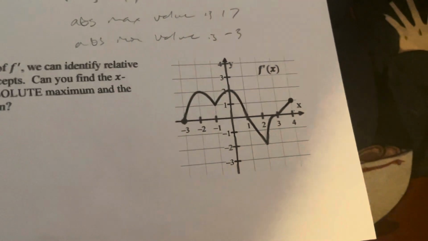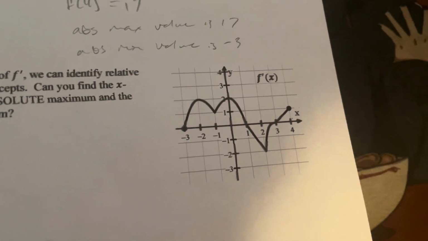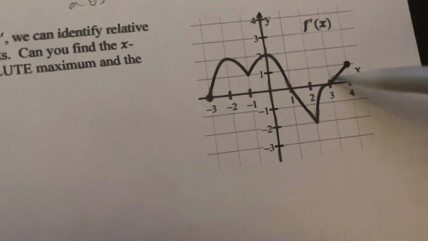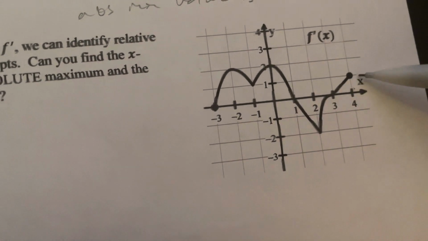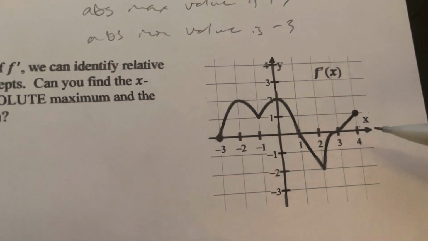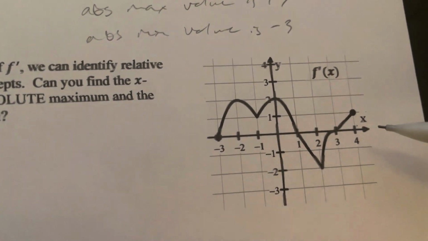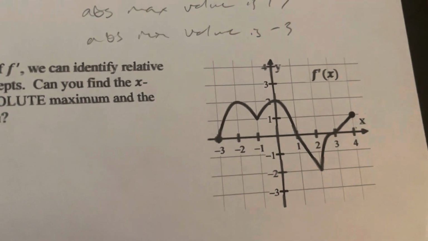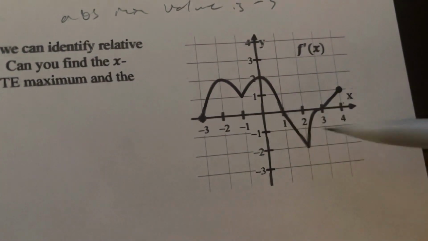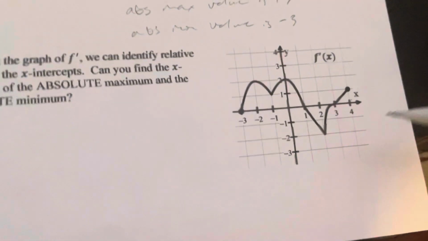Because when you have a maximum, it begins to decrease as it's moving away from the maximum, right? So it's decreasing right here, and right here it rises, so at this point it's going to decrease. Now, which one is the absolute max? Well, we can see that right here it decreases a lot more than it does right here. So that means that the absolute max was x equals 1.